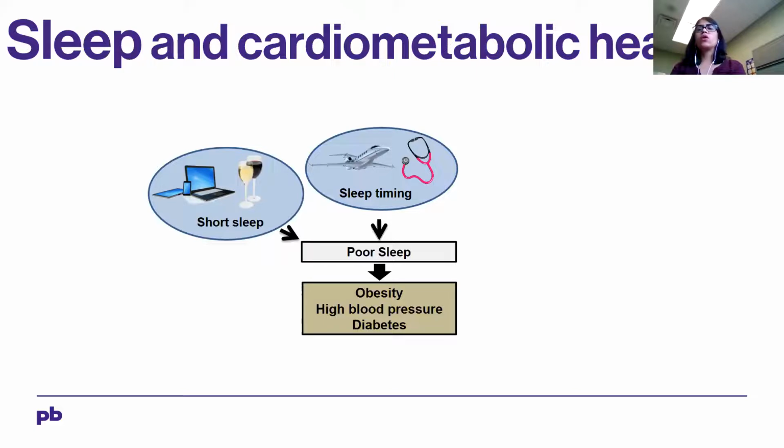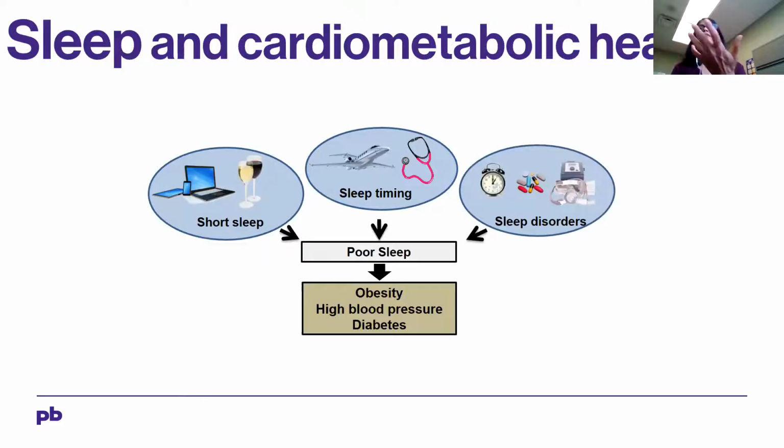The last factor we're talking about with poor sleep is the presence of sleep disorders. It could be sleep apnea, it could be insomnia or restless leg syndrome. And all of these things, when you do not have good sleep quantity or quality, will cause problems in terms of your cardiometabolic health.